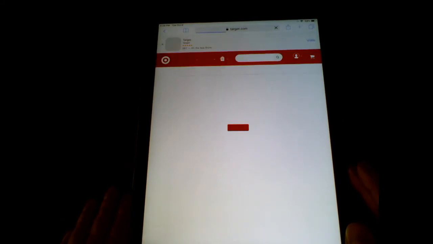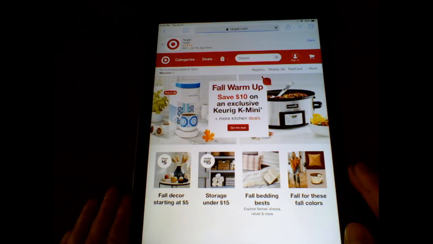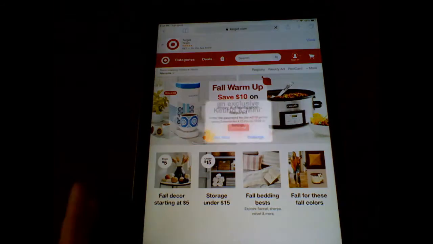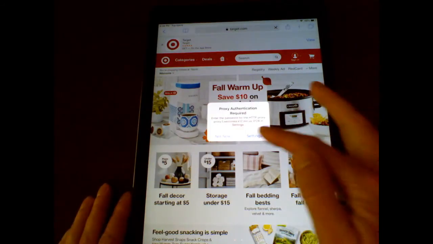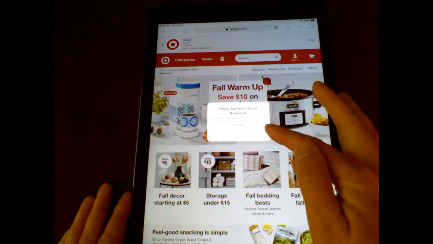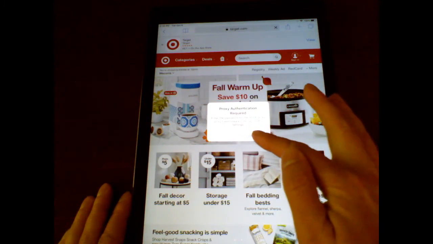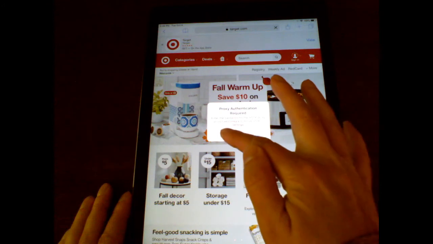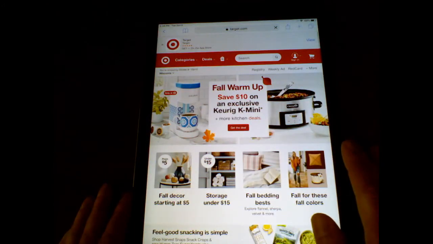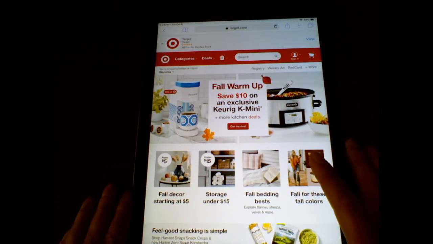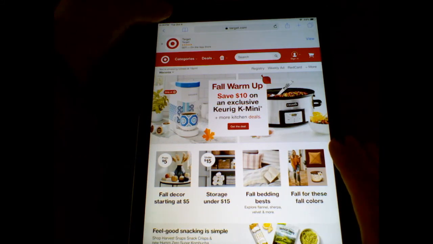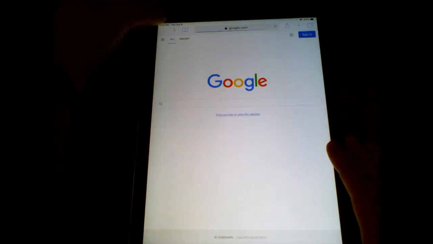But the interesting thing about our proxy is that once you've been to a website, it remembers it. So even if my proxy, oh, it came up and said it wasn't ready yet. Sometimes, again, if it comes up multiple times, you can keep putting the username or password in, or you can hit not now. Oftentimes, just hitting that not now is enough to make it stop popping up. So we'll keep trying here and see. So Target worked great. And let's try some other sites.